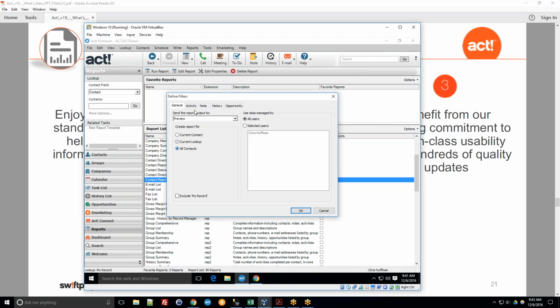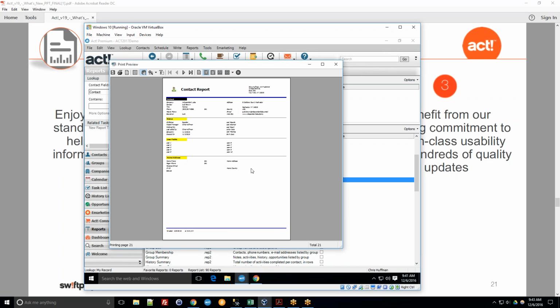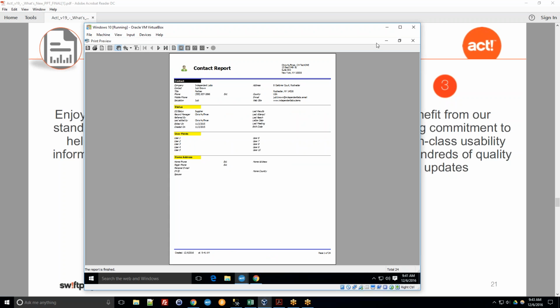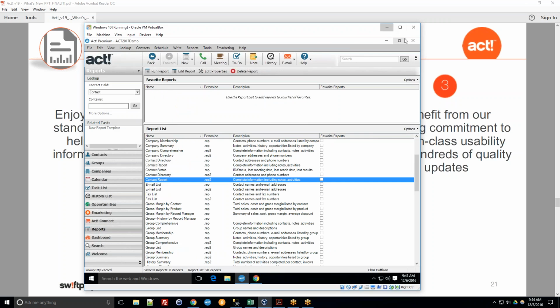As I look at these contact reports, for example, I don't know if any of you can see that, but there's more. They may look the same on the surface, but there's more options for different fields within here and sub-reports within each report that will give us a higher degree of flexibility for those of you that like to print and use these default reports within Act often.